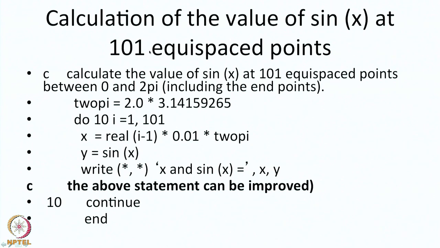Why is it that I have 101 rather than 100? Because if I started with 0.01, 0.02, 0.03 up to 1.0, then I will have already 100. So, I will not be able to include the 0th point. So, to have the 0th point, what I have done is I have included that 101. Okay. So, for example, suppose you need 10 numbers from 1 to 10. From 1 to 10 there are 10 numbers, but if I want to include 0, 0, 1, 2, 3, 4 up to 10, there will be 11 numbers. So, having this 101 allows you to calculate the values for all those in that range.